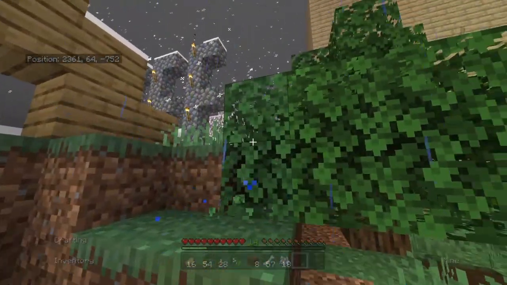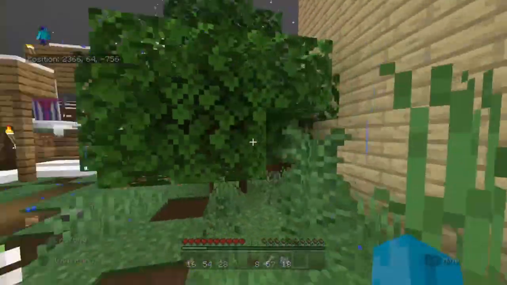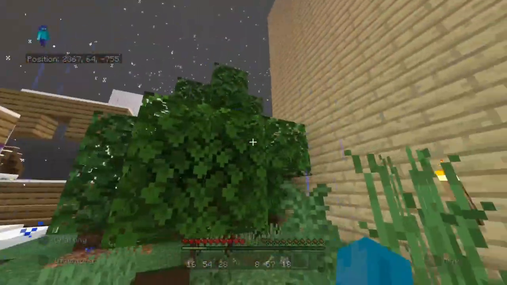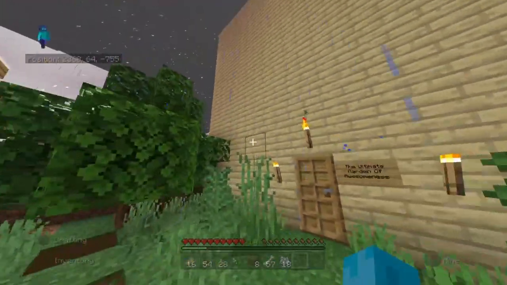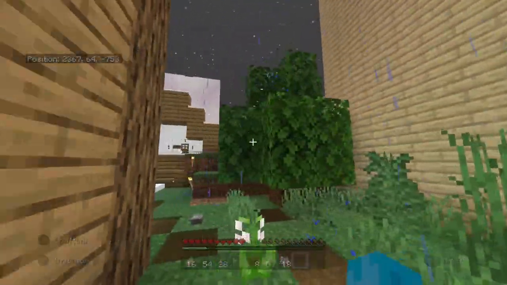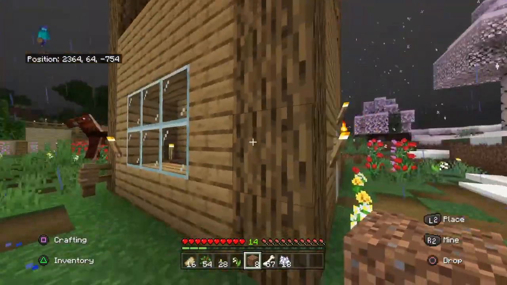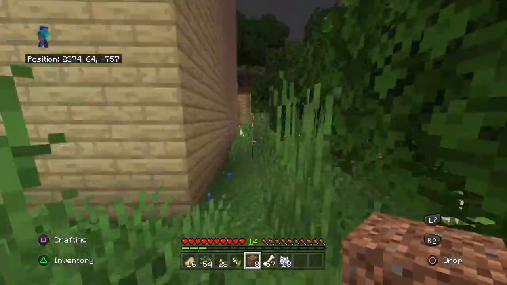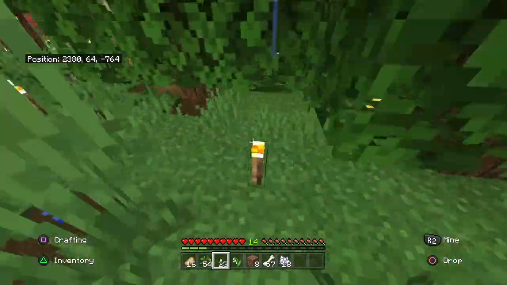Okay, that looks pretty fine. Yep, that is a pretty fine tree. Pretty okay. Alright. This tree placing mechanic in Minecraft, man, it just doesn't work. Mojang needs to fix that pronto. Like, really, guys. I don't want any mobs spawning around here, so let me place a few extra torches.